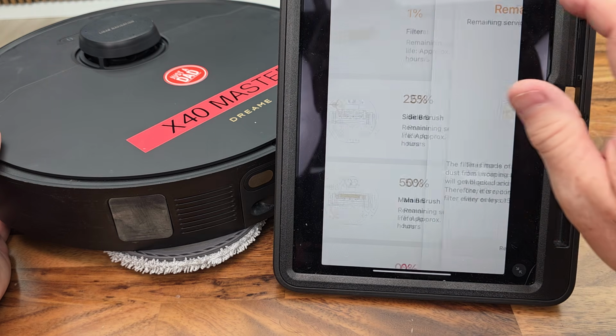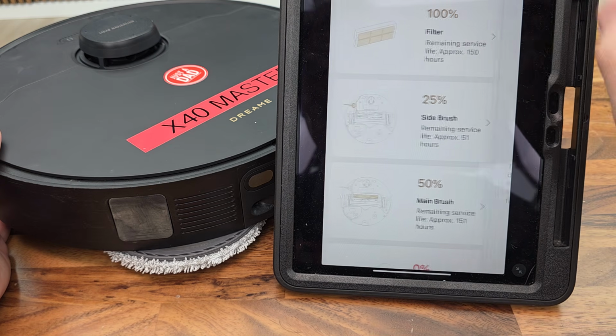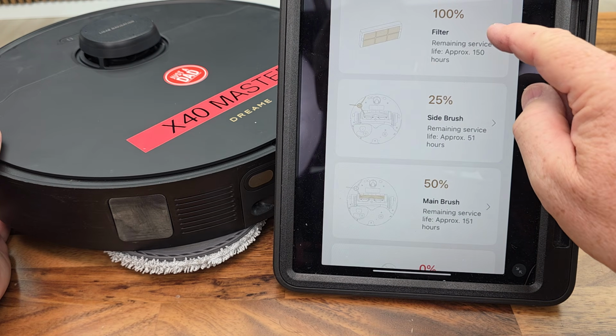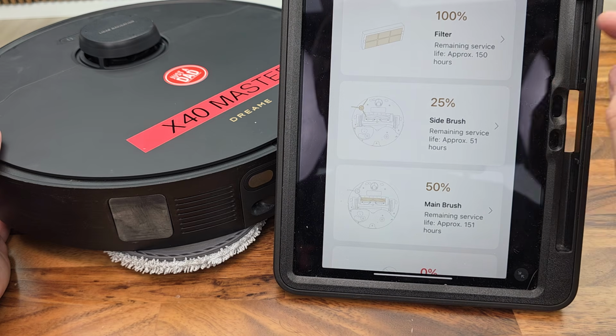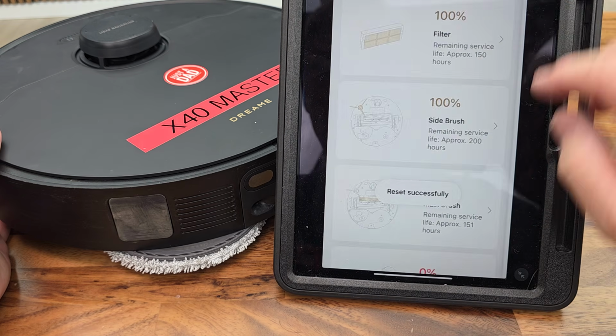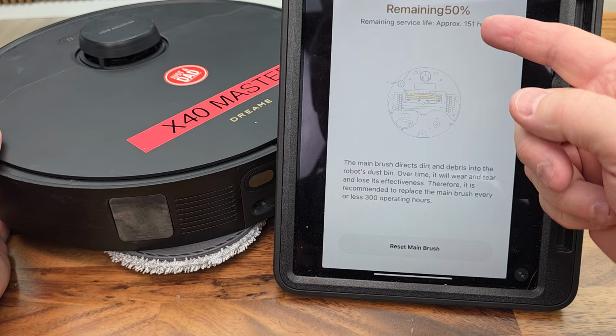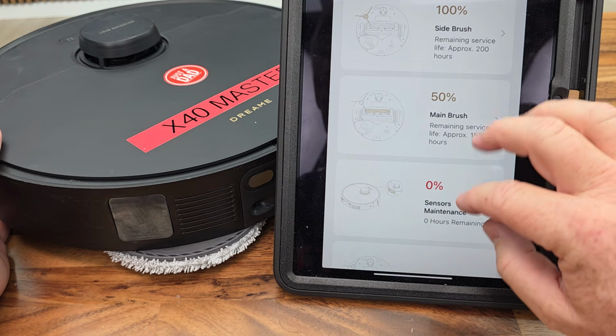Accessory usage. Filter. Reset the timer. Up to 150 hours. Now again, that one doesn't tell you to clean it. That's when you replace it. Side brush. Confirm. Main brush, I still have time. I mean, I could leave that. It's 50% used, so I probably should leave that one.